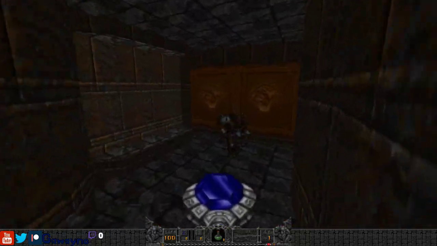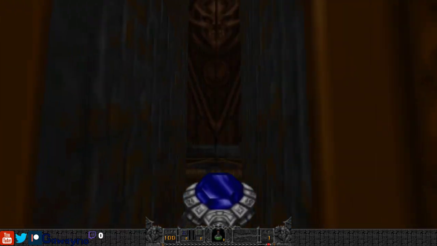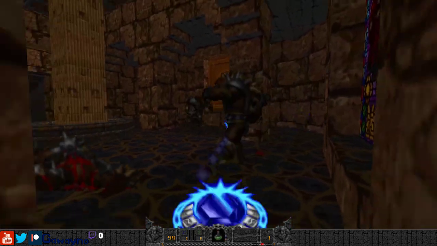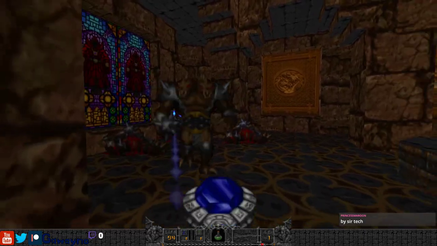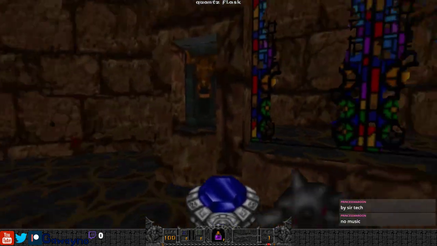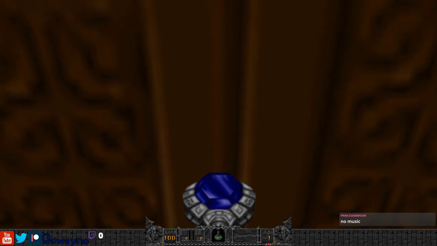Yeah, Daedalon is a pretty slow guy. And to use items like this, the flechette, I just set use item to Q, and to swap them, I set them to Z and X. The quartz flask heals 25% of your health. And the flechette is different for every class. The fighter uses it like a grenade, the cleric uses it as a poison cloud.